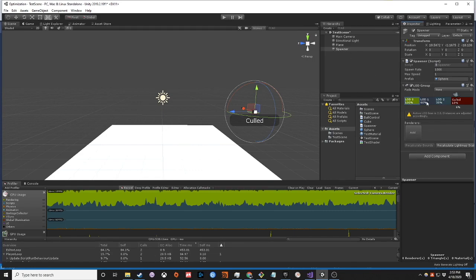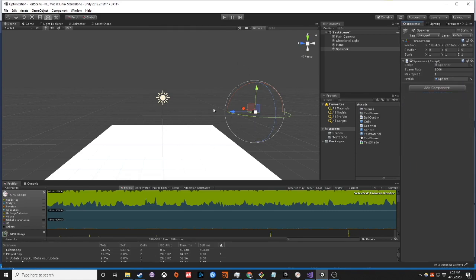You essentially create child objects with different levels of shader, different levels of material, different levels of polygon counts as well, if you really want to. That might not matter as much as getting a less complex shader. What that does is help you manage it so that things that are close to the screen use the complex shader, and things that are far away from the screen use a less complex shader, so that you can render more of them when they're far away. And of course, if they're far away from your view, then you are going to see more of them. Think trees in a forest, that kind of thing. You actually probably want to use a lot of LOD there.